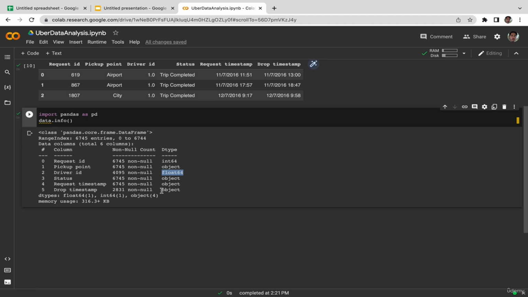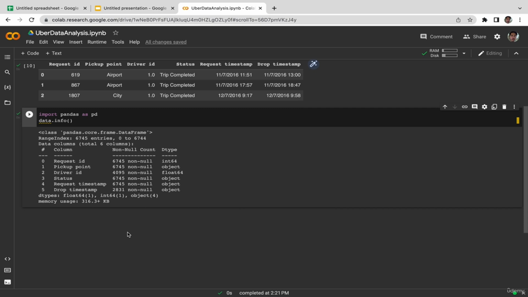So it's actually pretty helpful for you guys to just type in data.info here, and you get the basic information about the data sets that you're working on, right? It's pretty useful to know, because sometimes if your column is based on, let's say, a string, and you need to calculate the median, max or mean, you won't be able to perform that command, because you cannot do any calculations with a string, right?